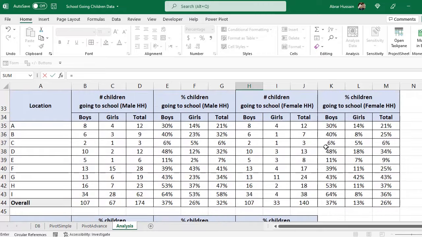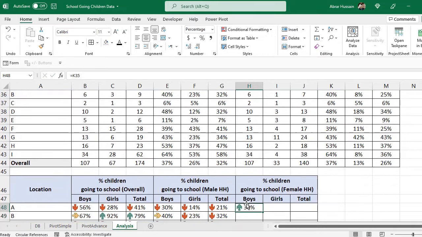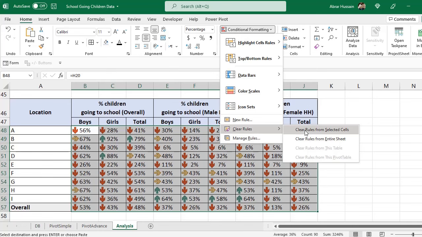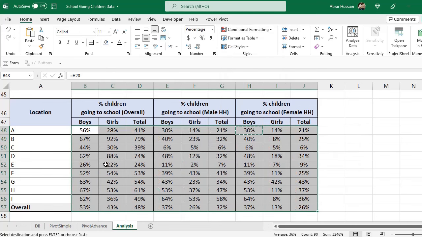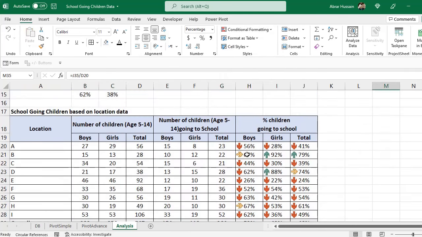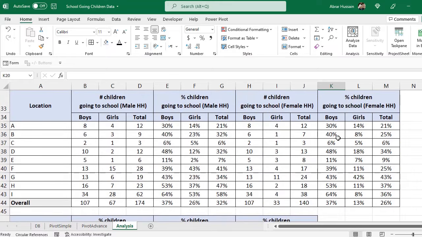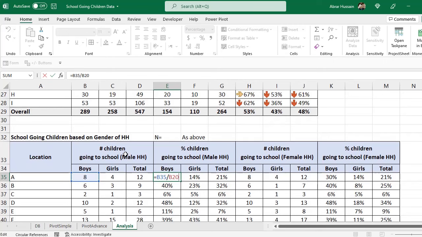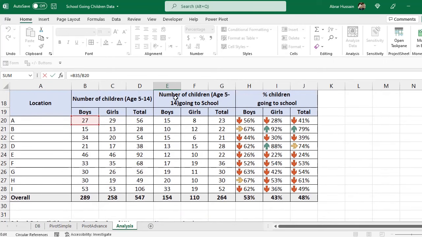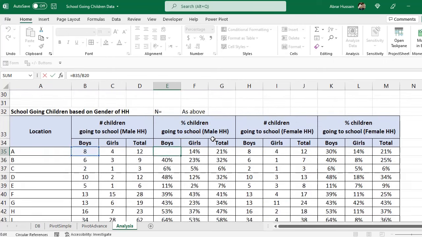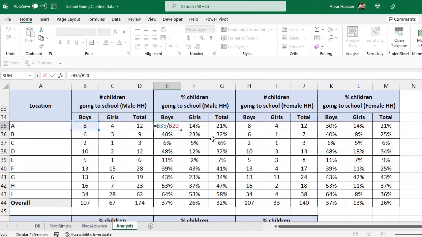Now here I need the female HH percent of children going to school. First remove those. Okay, now you see. It's not important; your formula can be against any type. You can do it like vertical analysis also. This is horizontal, and here you can also obtain these percentages by only those children who were actually going to school URL. You can obtain this from this column also. I have obtained this from the total children, but you can obtain this from the school-going children also. That depends on the trends and patterns that you want to identify.